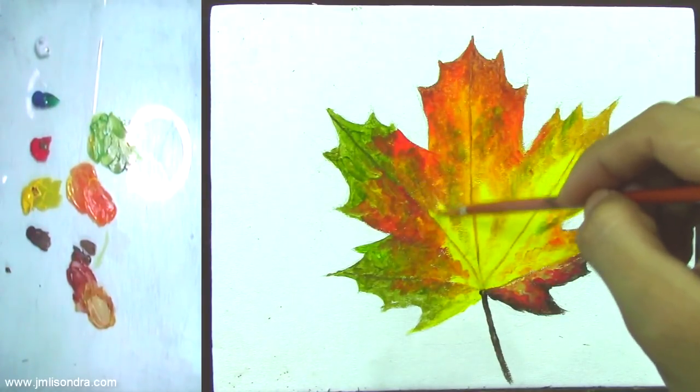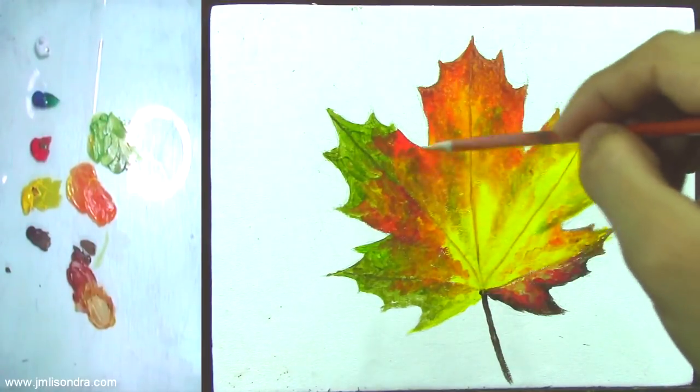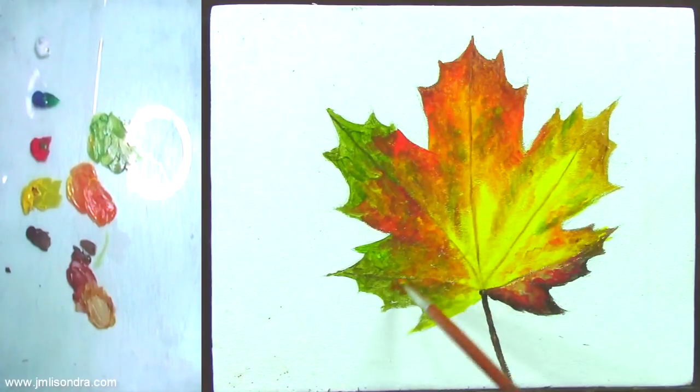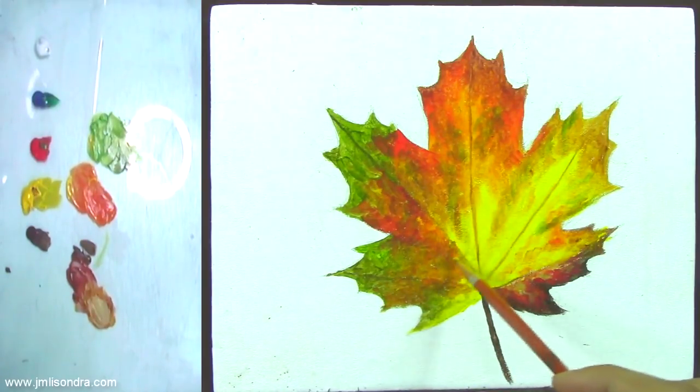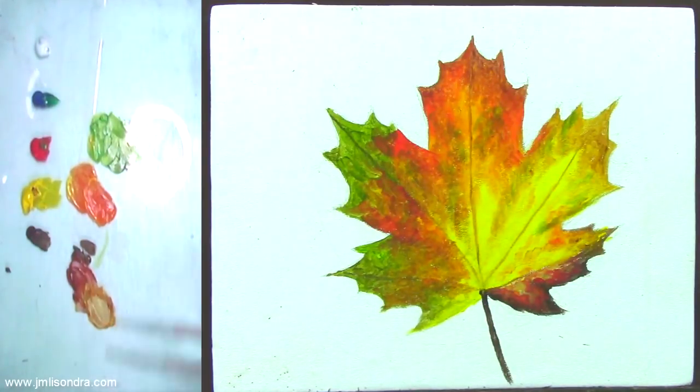So all you have to do is just fill it up with the colors that you see here. It doesn't have to be perfectly blended, guys. There. Okay. So I'm gonna put more here.